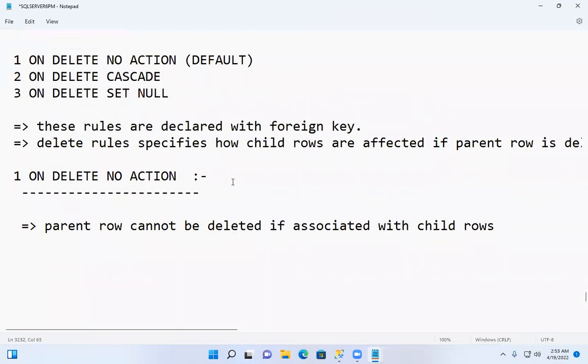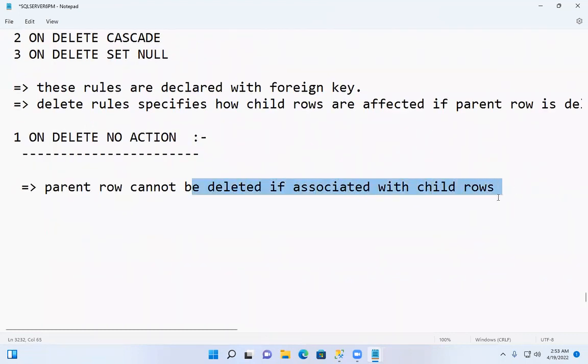You cannot delete the parent if the parent is associated with child rows.